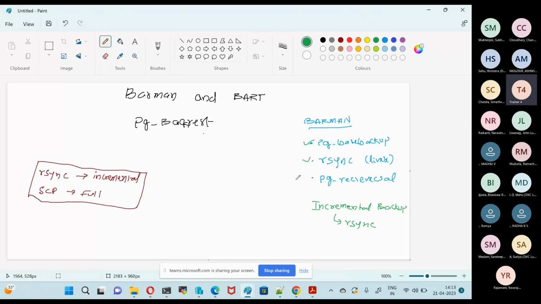So standby servers, what they do: if there is a commit on the main server, the primary server, the standby server immediately receives that WAL copy, right? So pg_receivewal does exactly that. It does not go to the archives. It directly receives the WALs as they are generated on the server. Okay. So this will ensure that you have all the WALs in your backup server. Barman makes sure that all the WALs are there in the backup server in case of recovery, so you will not miss anything. Got it?